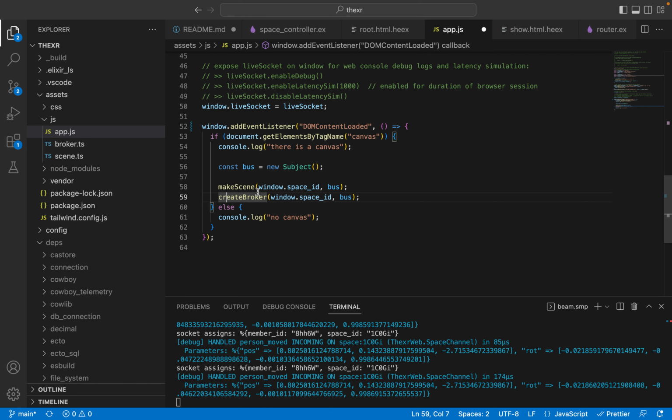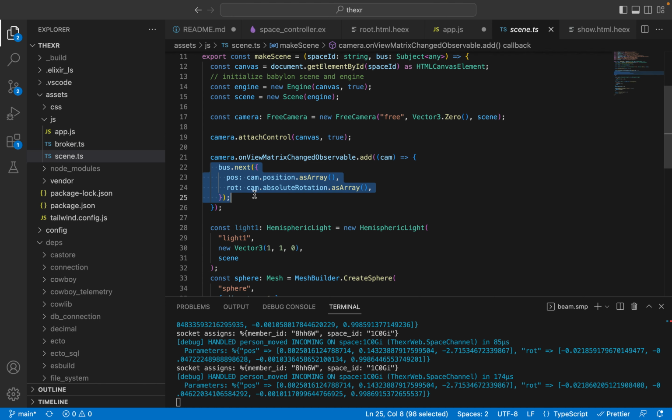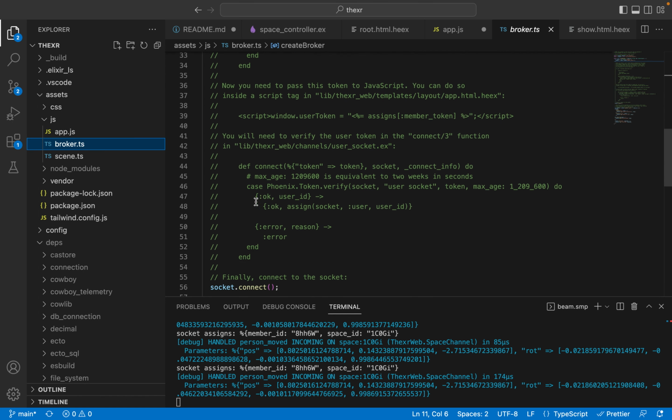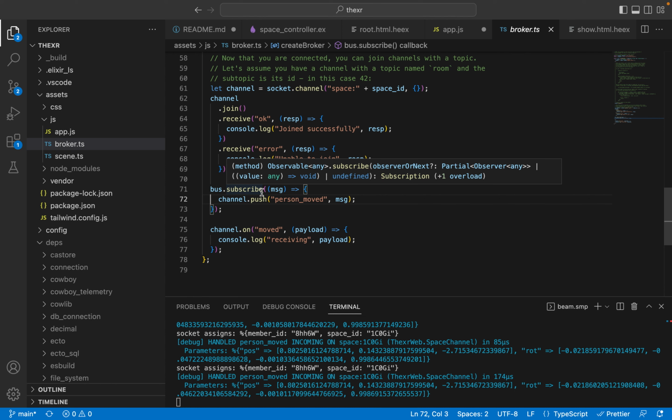And in the scene, we are listening for camera changes, pushing them onto the bus as values. And then in the broker side, we are subscribing to the bus and then pushing it on the channel person moved. So that's kind of what we did up until this point.